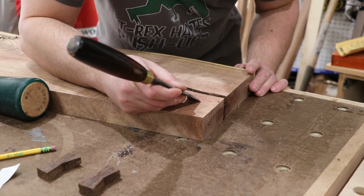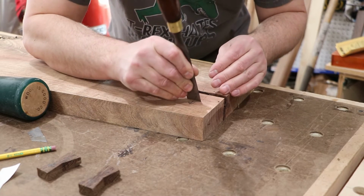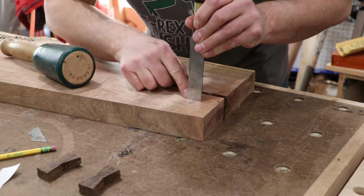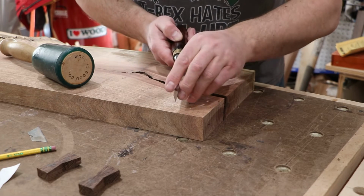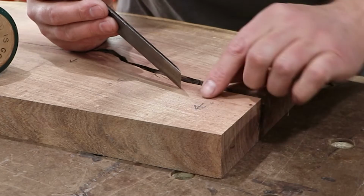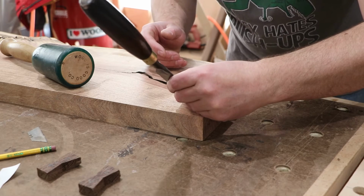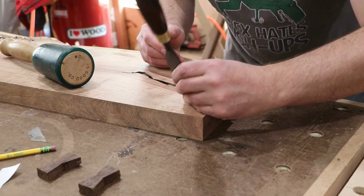All right, I'm going to drop my chisel right into the line. And then I'm just going to give it a very gentle tap, just to set that line in so I can see it better. This is tapered, so if you really drive it hard, you're going to push that grain out, possibly split this and then mushroom the edges all the way around. So then you won't have a nice tight fit. So I'm just using enough pressure, just enough of a whack just to set the line.